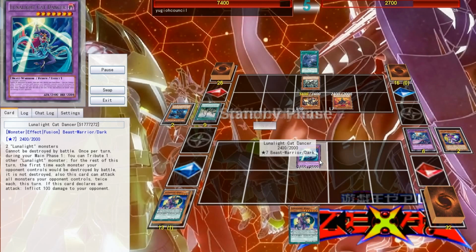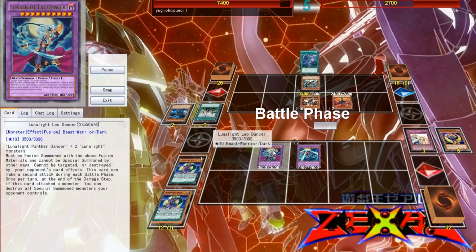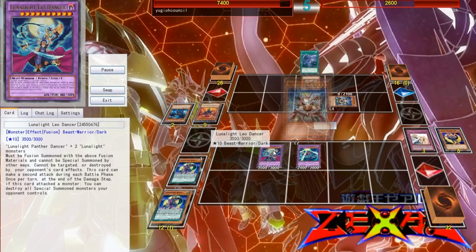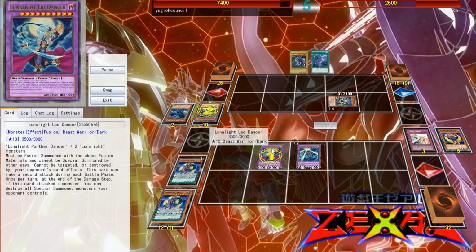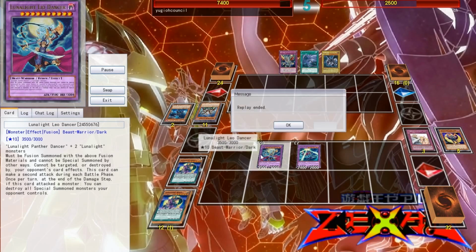He can't get over this because it can't be destroyed by battle. That can't be destroyed by card effects. So then I go into the Leo Dancer, which can't be targeted or destroyed by card effects, and you have to pretty much flip it face down and overrun it. That's primarily your uses, and of course it blows up the Special Summon monsters, which you can read the effect on the side there. And let's get into the next one.